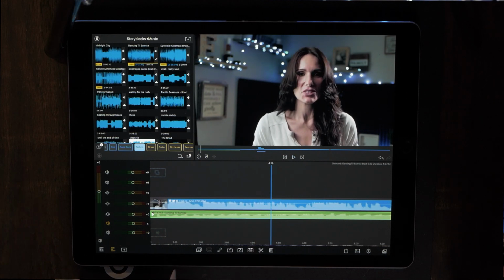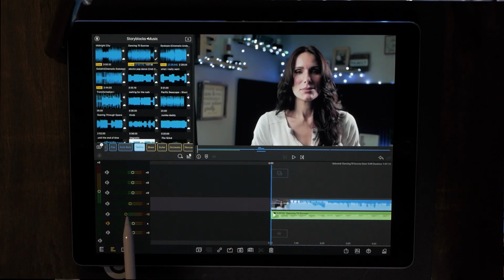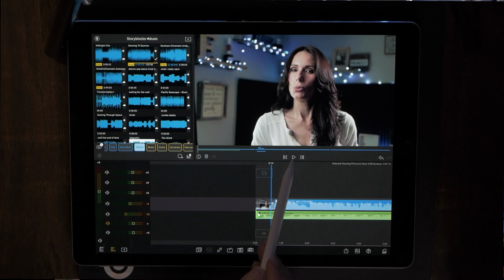Okay, so what I want to do is reduce the sound of the music because I want it to be significantly lower than my voice. So now we're going to come back to the microphones here, and now we can just pull down the volume of the music track. And actually I'm going to pull down my voice too because that seems a little loud. So let's go ahead and hear how this sounds now.